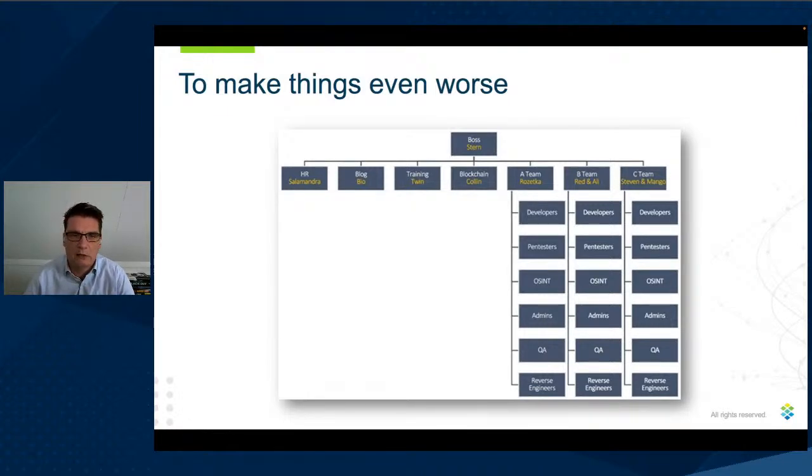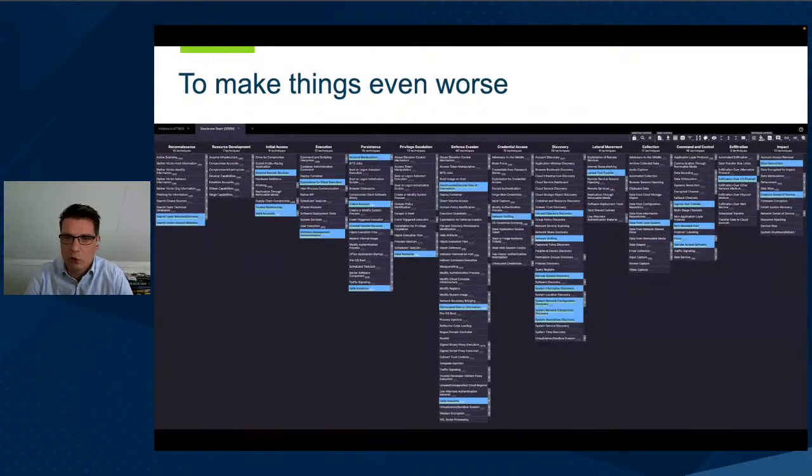Another example, some of you might be familiar with the MITRE ATT&CK framework. This is a list of adversary tactics and techniques that hackers use to break into a company. This is the list for Sandworm, the organization responsible for hacking into the Ukraine power grid in 2015, and NotPetya. So all the blue boxes are the tactics and techniques they use to breach a company. Obviously, other threat actors use other techniques to hack into companies.